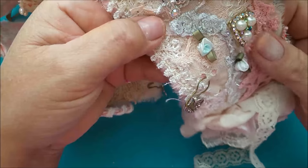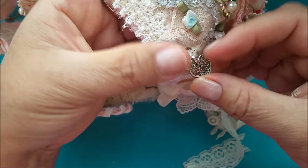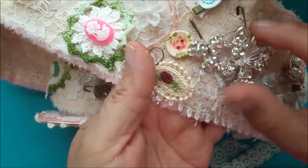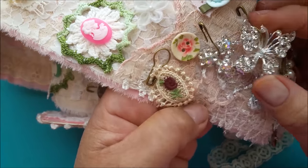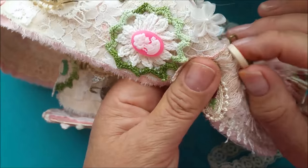I sewed a lot of things on, but I glued a lot of things on also. So here is another little heart charm. Over here, I glued on blings. Here, I pinned on the bling. There's another bling that I put on there. I put little buttons, and if she wants to reuse the buttons, I glued them on.